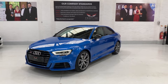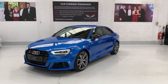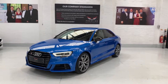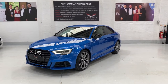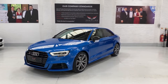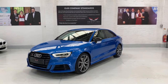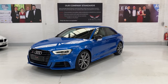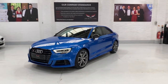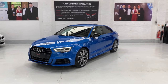We've got some great finance packages and very good warranty options. We can sell a warranty up to four years now — so if you're taking a car out on PCP, you can protect your asset for the full term against any mechanical breakdowns and stuff like that. Please give us a call if you want some more information on that. Thank you for taking the time to watch the video — hope to speak to you soon. Take care, bye!